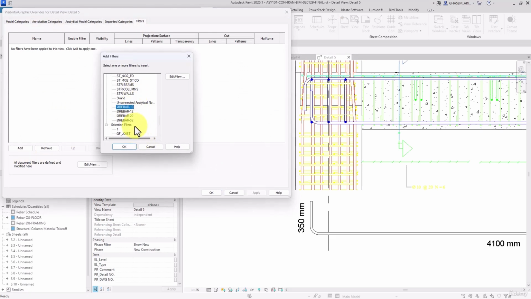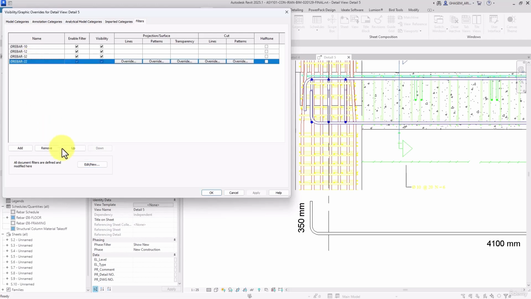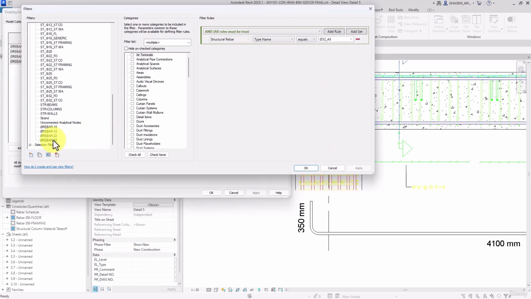These are the filters here, bar 10 up to 32: 10, 12, 22, and 32. Let me edit 32. I want to edit it to 25. However, we can duplicate it.